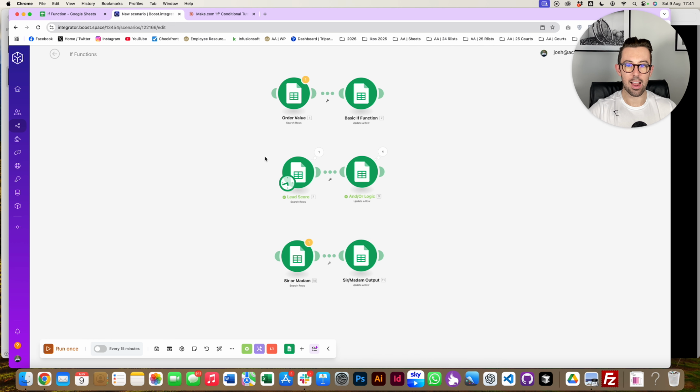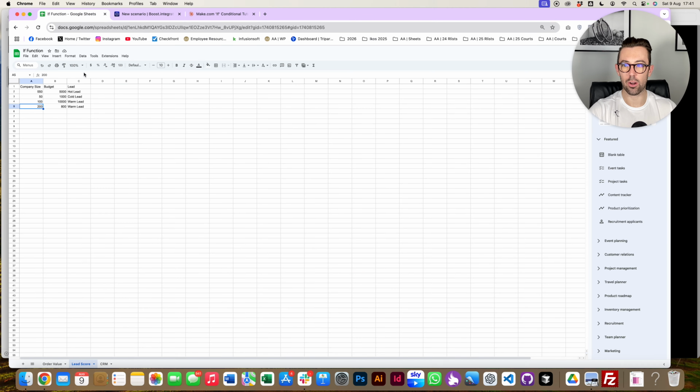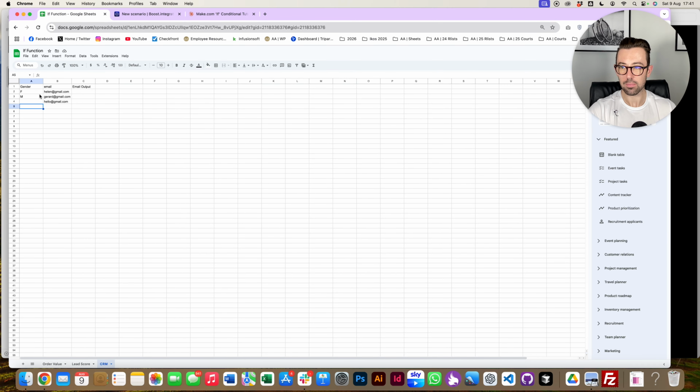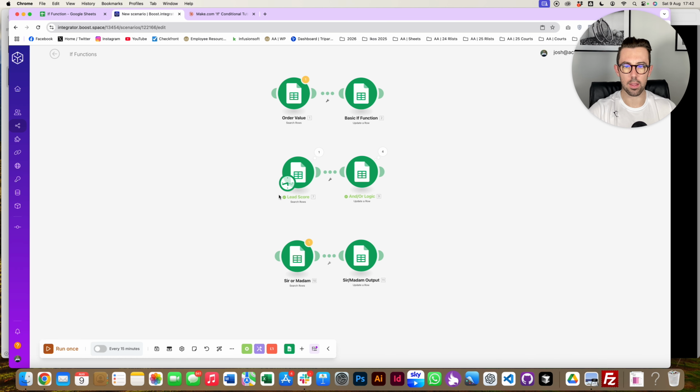All right, now let's build one together. All right, so now you've got a CRM system. You've got 2 columns. You've got gender, female, male, and you've got emails. And this one I've purposely left blank, just we might not always get the gender. And what we want to do here, and email output is kind of contrived, but we want to call anyone who's a female, madam, and anyone who's a male, sir. All right, or else we're just going to call them friend. All right, so let's build this together.